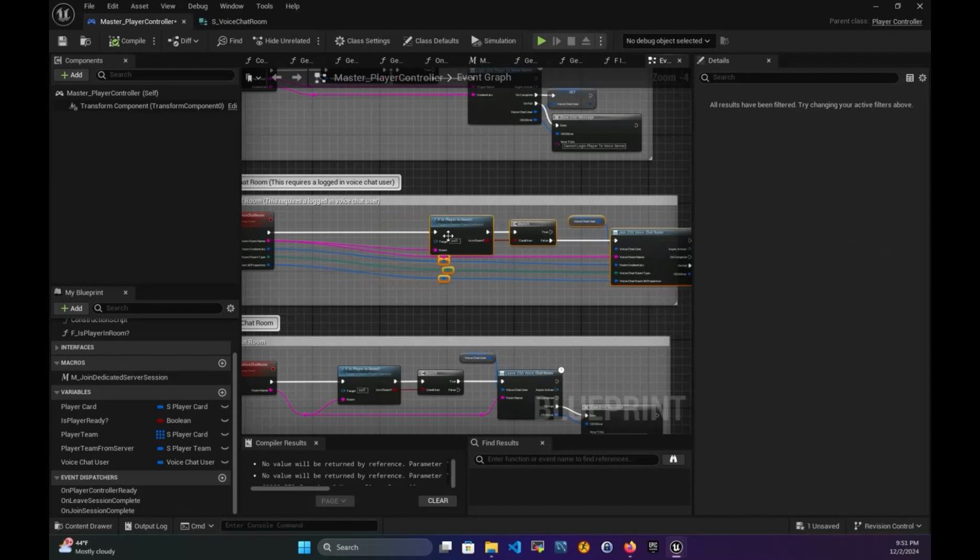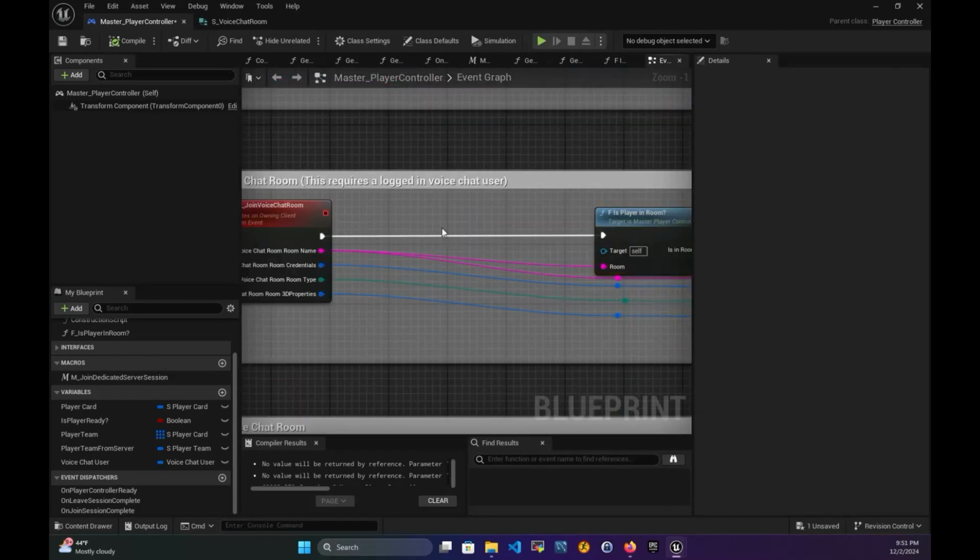Also, we should not proceed with the join and leave processes if the user is not logged in.